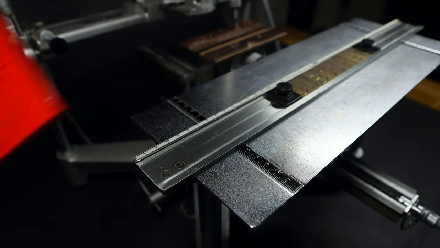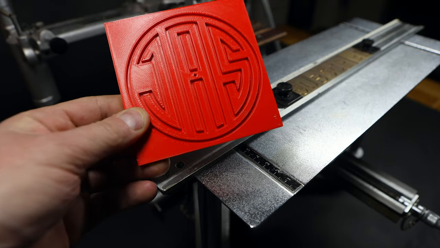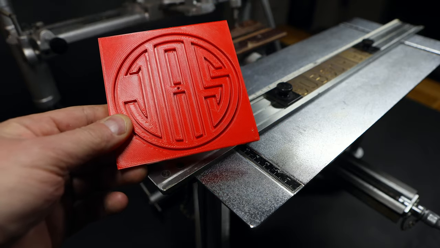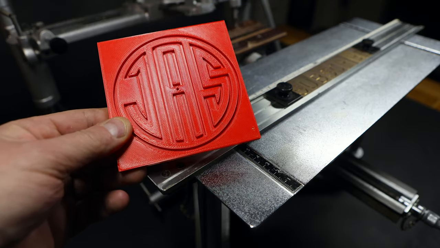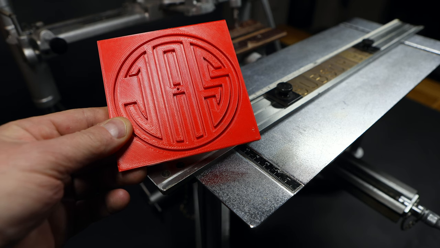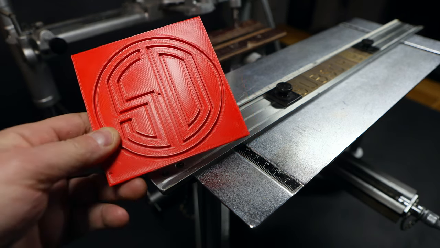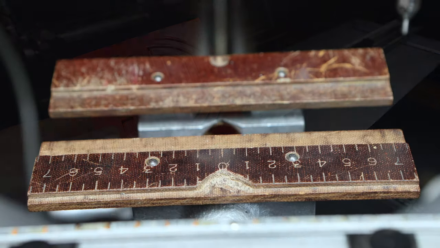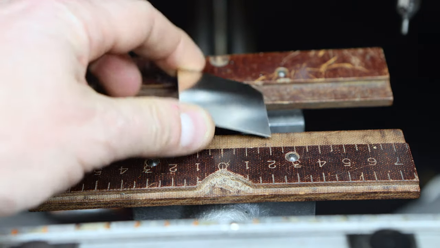Now the great thing about a pantograph is that you're not just restricted to lettering, that stylus will follow any two-dimensional track. So I've gone ahead and 3D printed some templates, one with his initials and the other with the number 50. So let's go ahead and get our silver plates engraved.